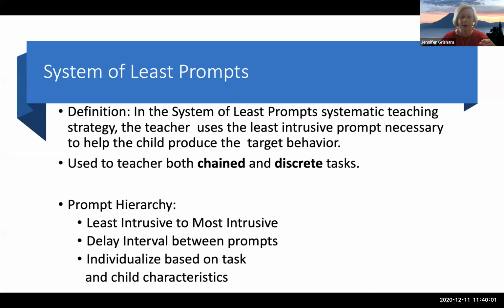And then also, the prompt hierarchy is going to be individualized based on the individual characteristics of the child. If a child has a visual impairment, a severe visual impairment, we're probably not going to use a visual model. For children who are deaf-blind, we talk a lot about, instead of using hand over hand physical prompting, we use hand under hand physical prompting.